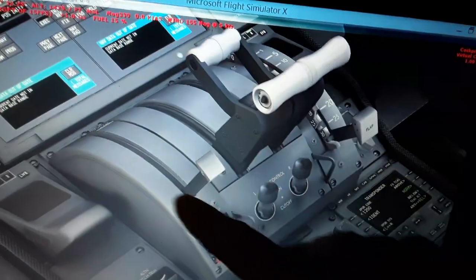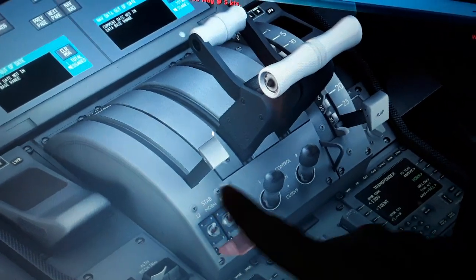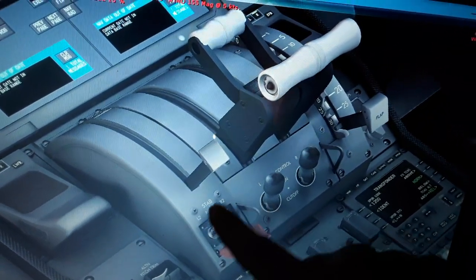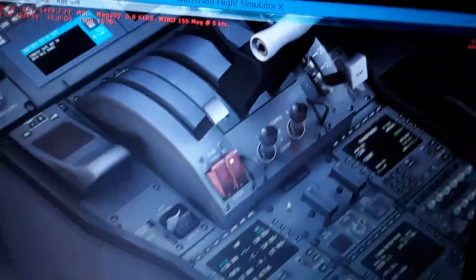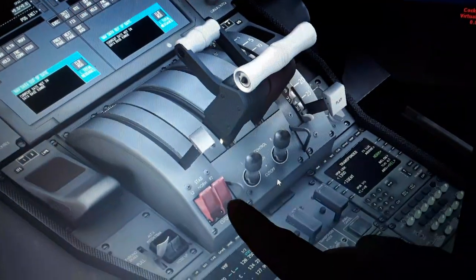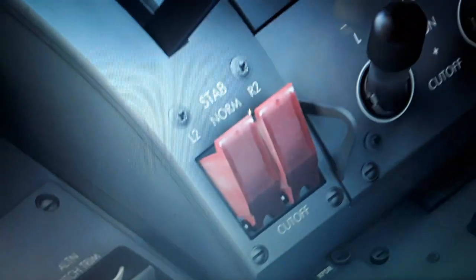So this is for all Boeing 737, Boeing 747, Boeing 757, Boeing 767, Boeing 777, and also Boeing 787 models. You open up this red guarded switch here from normal to cut off.